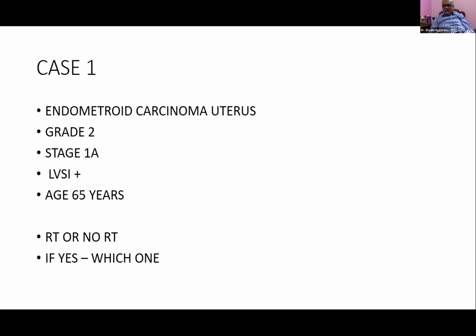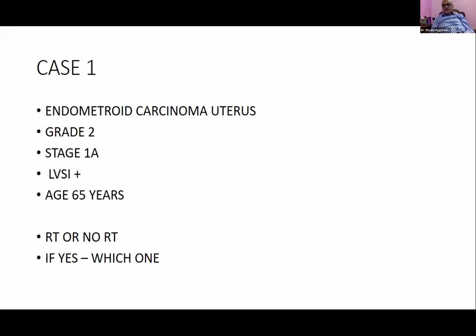Dr. Prasant, do you want to make any comment? I do see a little debate here. Dr. Kakkar says only vaginal, but then Dr. Kannan says that is also right. As for the GOG 249 study, any patient above 50 with two risk factors, grade 2 and 3 being one risk factor and LVSI another, becomes a high intermediate risk group. In this group, either vaginal brachytherapy or pelvic radiation, and they prefer the more aggressive treatment.